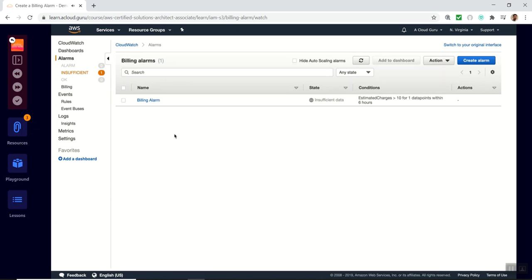And so where this comes up in the exam is basically it's asking you how can you get automatic notifications if your account goes over like $1,000 or whatever. Well, the answer is you go into CloudWatch and you create a billing alarm. A billing alarm uses an SNS topic. We will cover that off later in the course. But essentially an SNS topic is just basically a way of emailing you whenever your alarm goes over the $10 threshold. So that's where it will come up in the exam. And you can see it just went into an okay status as well.